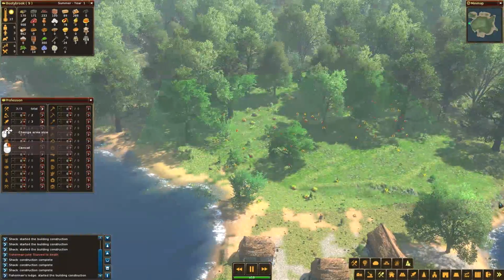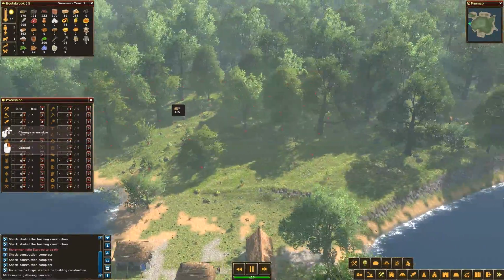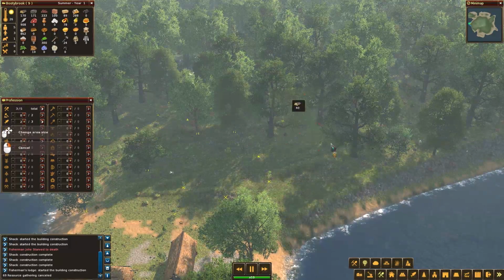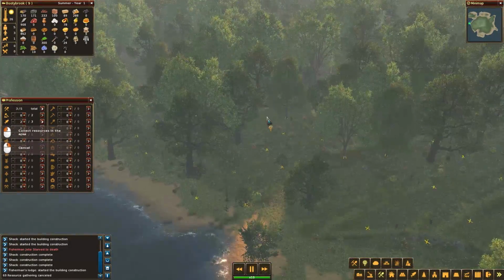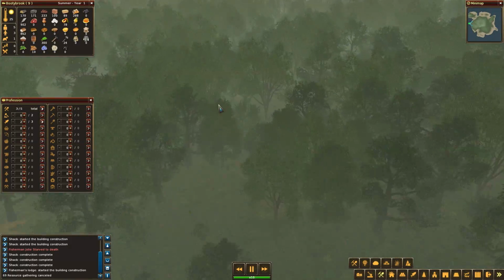But yeah, I'll cancel that right there so that we don't have to worry about the resource harvesting. Instead, I just want the trees cut down. I actually just need building materials. So if you guys can get these trees cut down, we'll make a nice little clearing and we'll start having our main street go down this way and we'll make a nice little T-junction.